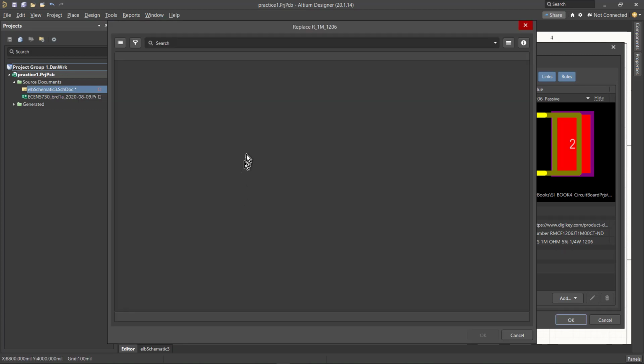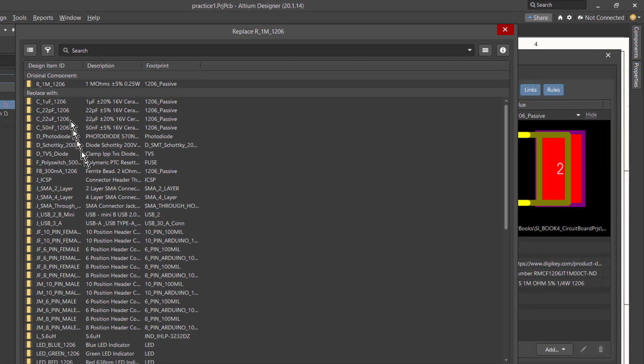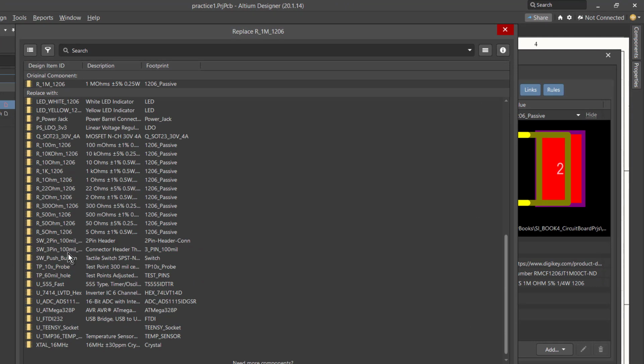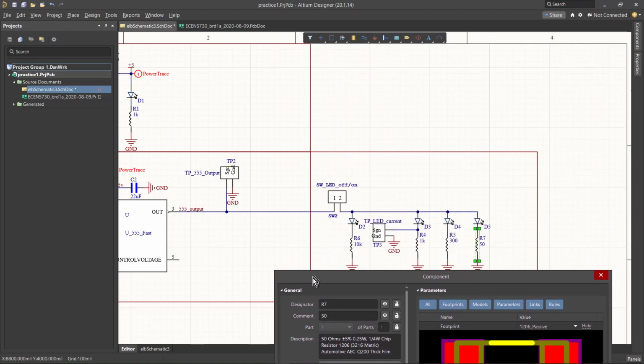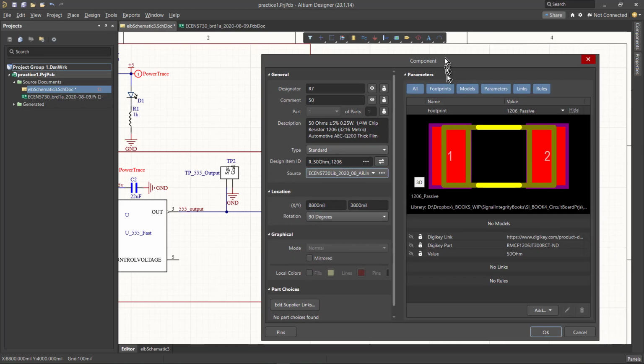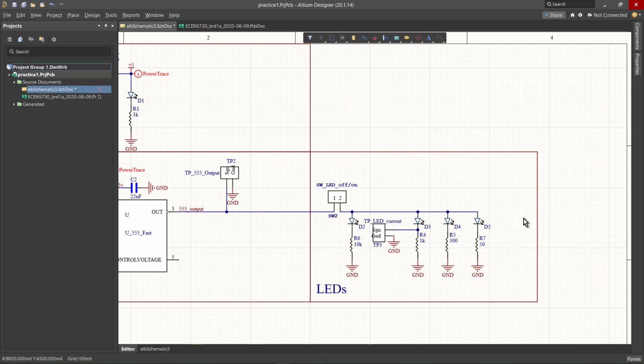And so it's going to pull up all the components in the '08 library. This is what it was in the '07 library. These are all the components in the '08 library because I just selected it. And let's go find that resistor, the new one, that is 50 ohms. And here it is, 50 ohms. So I click and I highlight it. I say, okay, that's the one I want. And look, now that part is still the same part there, but it's been changed to a different design item ID in the '08 library. And I say, okay. And we're done.